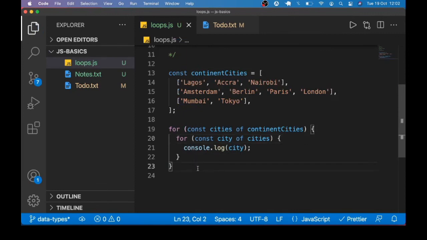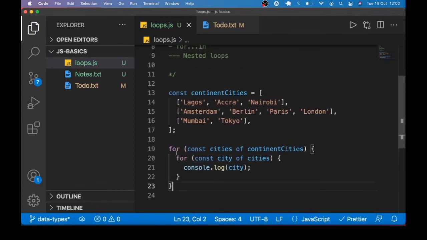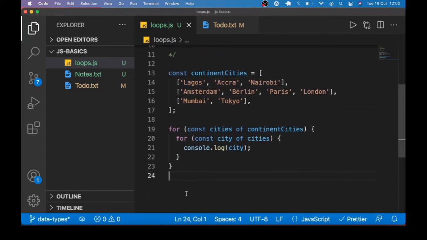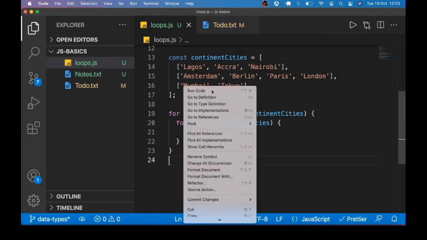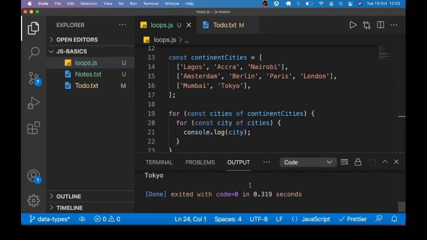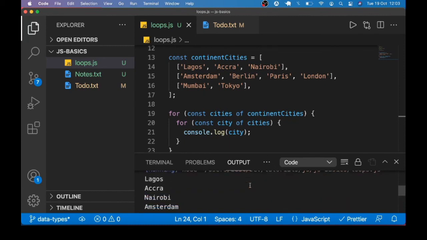So what we have here is a nested loop. We have a loop inside another loop. This way we can get each of the values inside this array. It is possible to have nested loops, although oftentimes you want to avoid them, especially if the number of items in the array is huge, because it is going to take a lot of time to process. If I save and run this now, you are going to get each individual item, right?